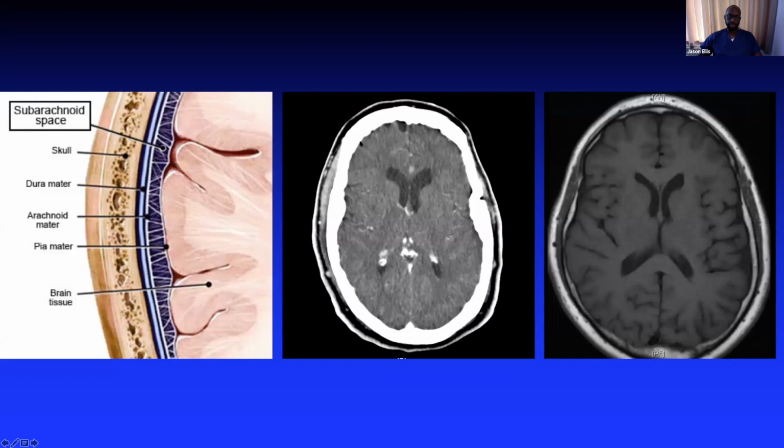The layers of the meninges you can't see very well on a CAT scan in the normal state. So it appears to go just from bone directly to brain, but we know based on our understanding of the actual microscopic anatomy, and actually gross anatomy, that there is a dura, the thick outer covering, followed by arachnoid, followed by pia, but you can't see it here. In some bleeding states, you will be able to make out those layers, and we'll see that a little bit later on.